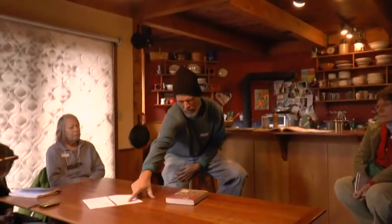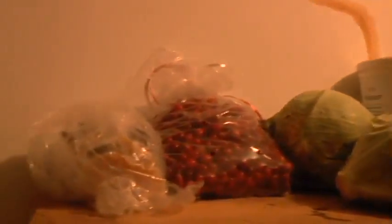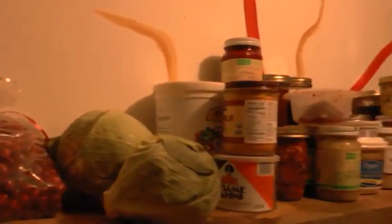We keep all our dairy products right at the floor, where the cold air comes in. Different vegetables want different temperatures, so we have shelves — some things don't want it so cold. Carrots will freeze if they're down where the dairy is sometimes, so carrots go up a little higher on the shelves. That temperature differential is really great because you can put things at different heights.